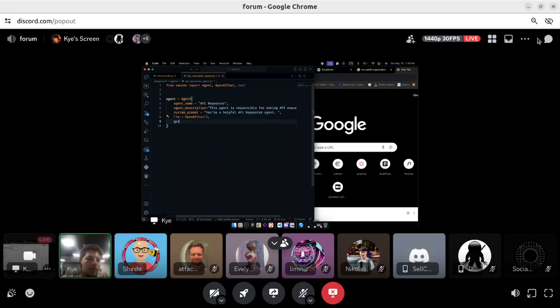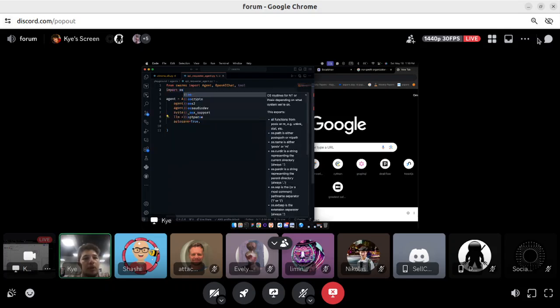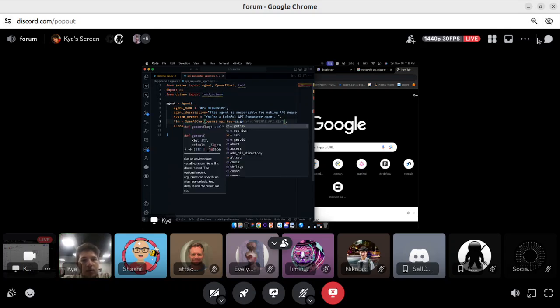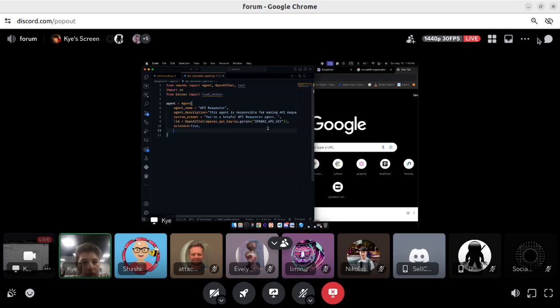Like we can choose to auto save everything. We could also specify a key here. So we import environment variables, then we import this, then we just put the key there. And yeah, that'd be it.